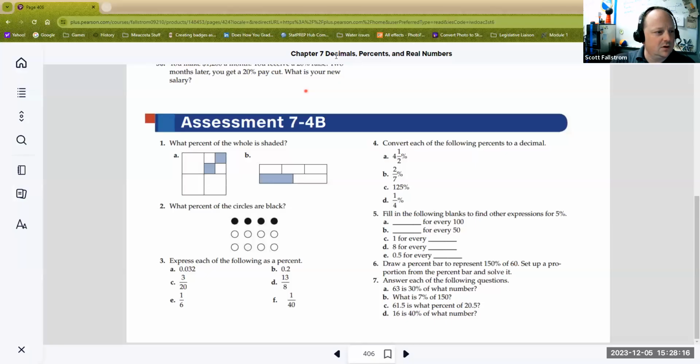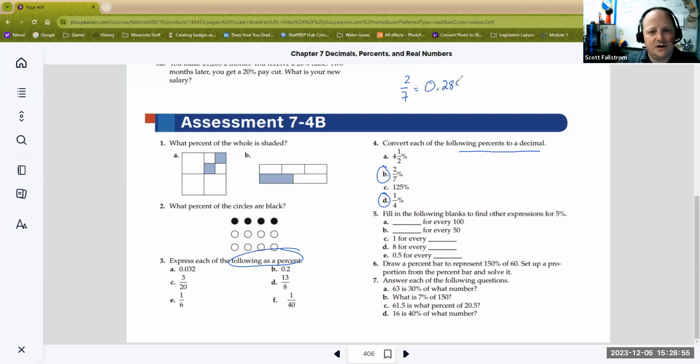All right, so the question was first over here, 1/4%, and it says convert each of these to a decimal. So right over here, you had convert decimals to percents. And again, I think this is where a lot of students get into some issues, shall we say. For this one with 2/7, if you have 2/7%, you could absolutely write 2/7 as a decimal and then realize that you have a percentage, right?